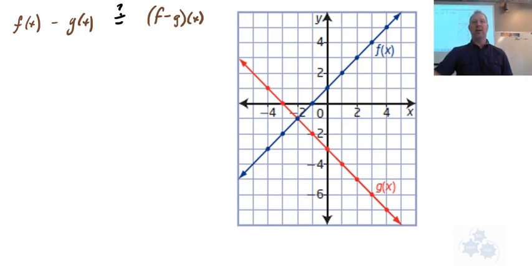Okay, so we're going to take these two functions and do a difference now. We're not going to do a table of values, but instead I'm going to take a number of x values and we're going to plot the difference. So for example, let's take x equals -4. For f of x, the blue one, let's start with this y value, which is -3. The g of x value is +1. So I'm going to do f of x minus g of x, or more specifically, f of -4 minus g of -4. So what's -3 minus 1? -3 minus 1 is -4. So guess what? I'm going to put a point right there.